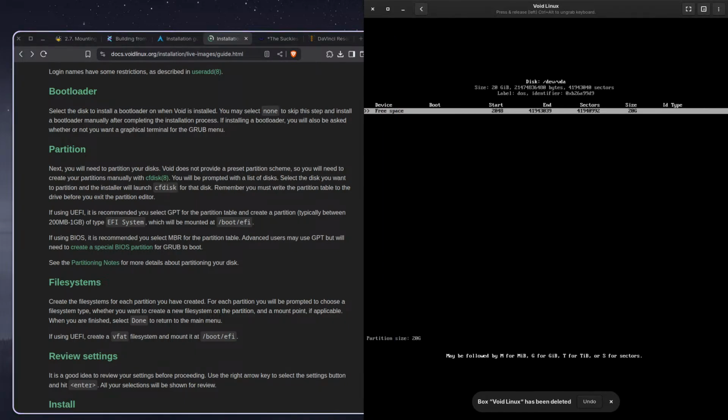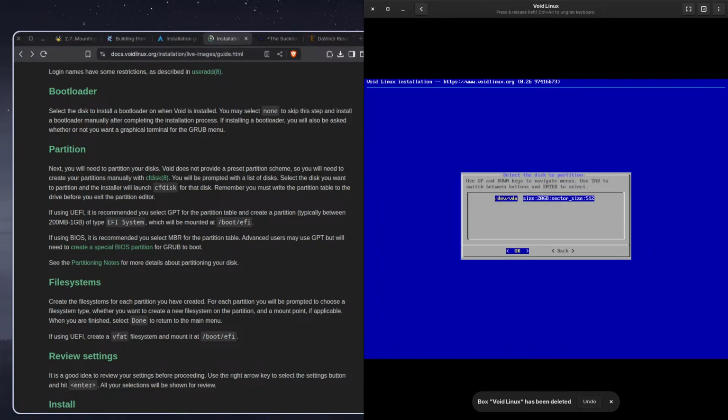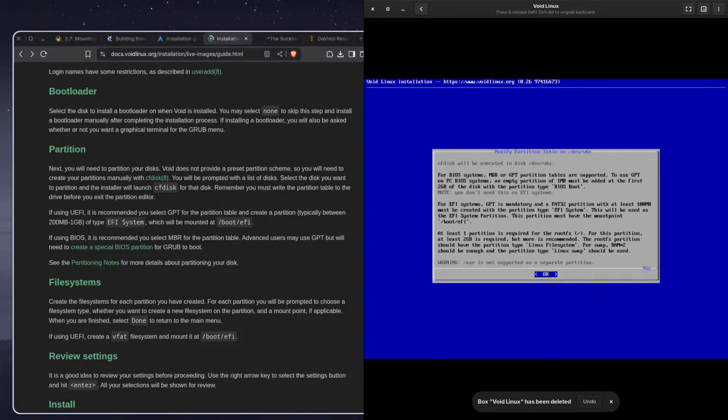Maybe I should read this. For BIOS systems, MBR or GPT partition table support, use GPT on PC BIOS systems. To use an empty partition for EFI systems, at least one partition is required for the root file system. For this partition, at least 2 gigs is required, but more is recommended. The root FS partition should have the partition type Linux filesystem. For swap, RAM should be enough. Partition type Linux swap should be used.